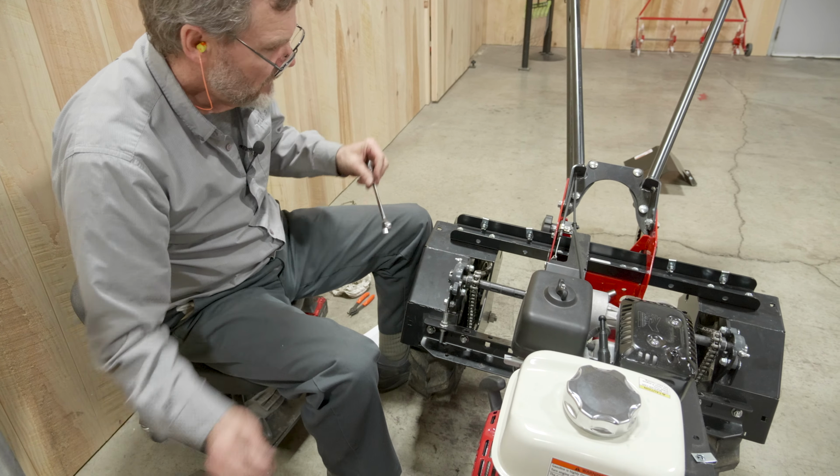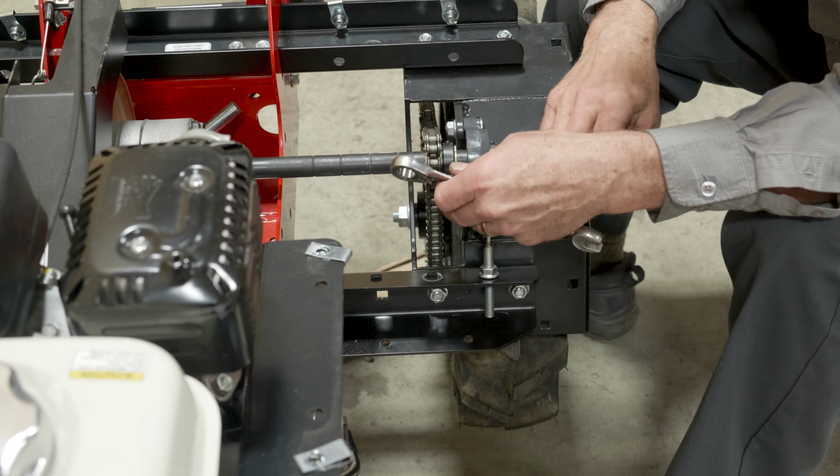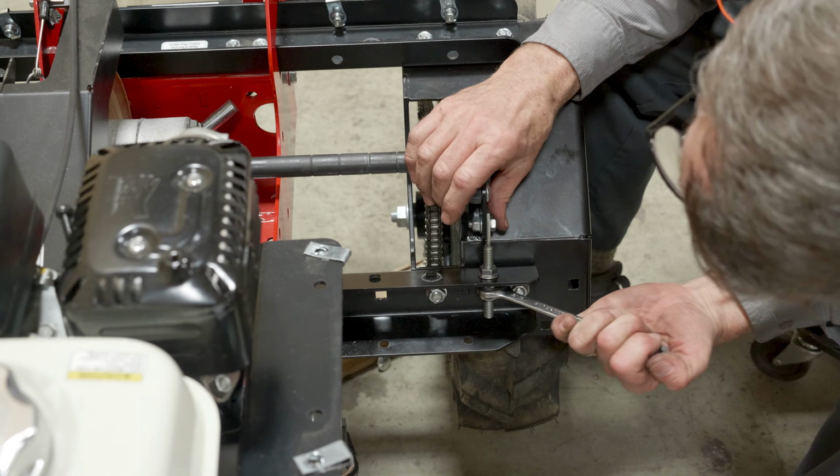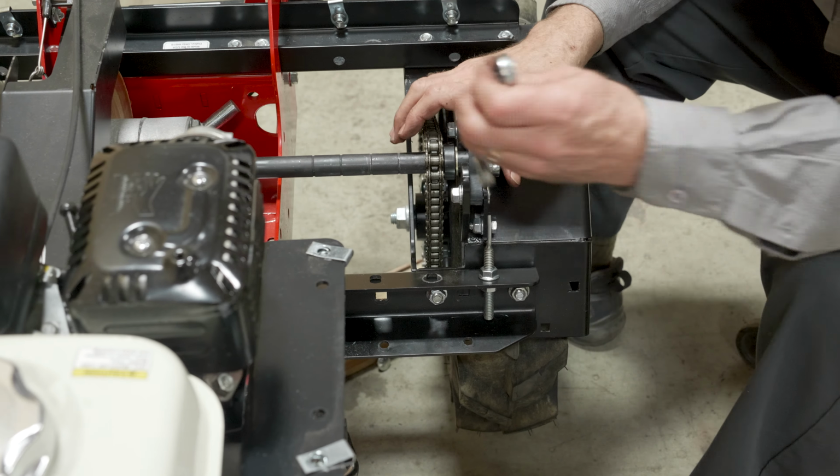And many times when you feel like a chain might be just on the edge of being loose, when you actually tighten down the nuts on the bearings, it actually takes out a lot of slack. So always give yourself a little bit of leeway when you do this. So we'll put on the bottom nut, 9/16 wrench, tighten this. Take our 1/2-inch wrenches, tighten the nuts on the bearings. They're still good.